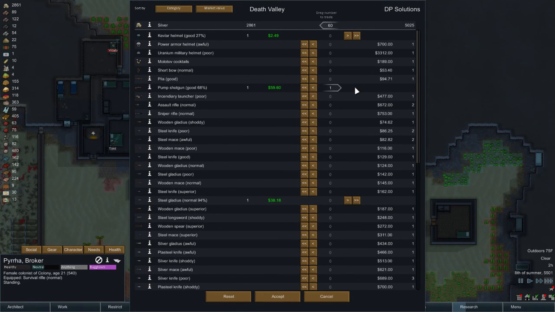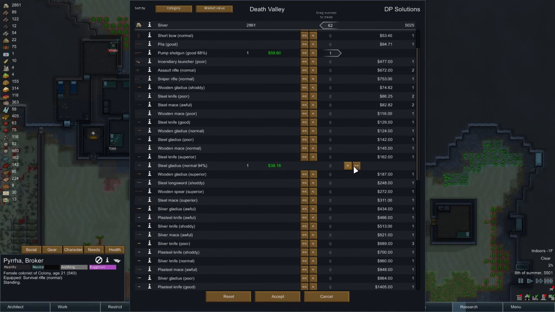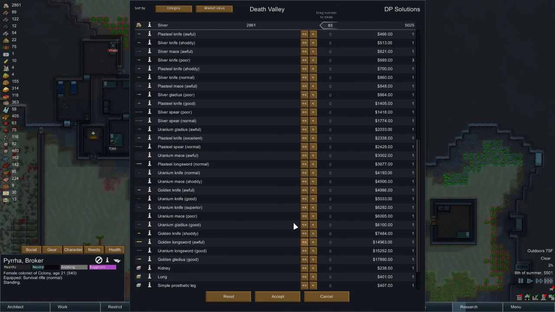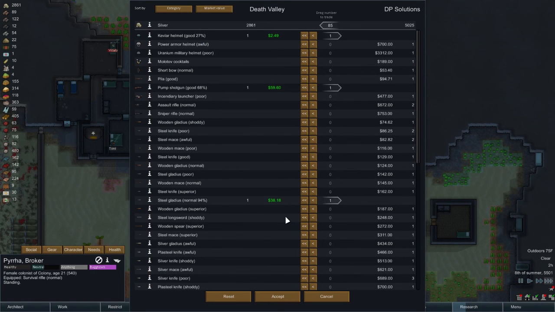Right. I'm going to sell off the pump shotgun, and the really incredibly bad helmet, and the steel gladius. Simple prosthetic leg would be worth buying. A joywire, not so much. They have lots of medicine. They have one component. I will buy that component. Do they have any weapons I want to buy? I got a normal assault rifle, normal sniper rifle, power armor helmet, awful, 700. Uranium military helmet, because of course you want to buy a helmet made out of uranium, kids.